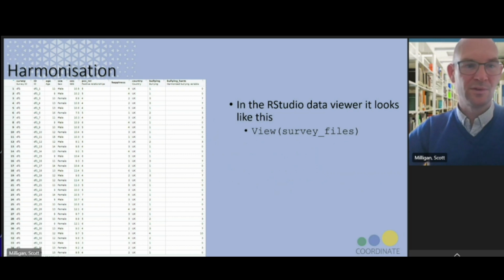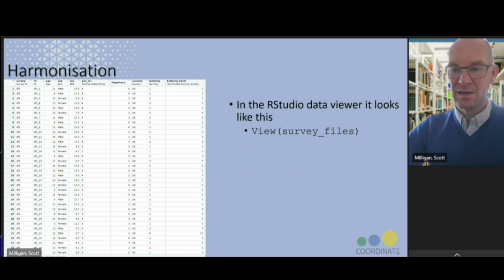And we see here from left to right what the data looks like. First, we have the survey ID, so in this case, DF1 through to DF5, as well as the individual ID. This is important because if it's a child's individual ID, it can be important for users to link back to a different data set that might have context data, for example, or input from other family members or teachers or other possibilities.